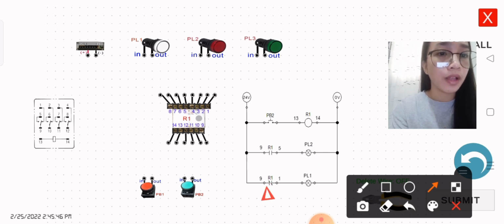If this opens, this will be off. And if we release this PB2, this relay will be de-energized, this one will be off, and this one will be on. So it will be alternating lamps.